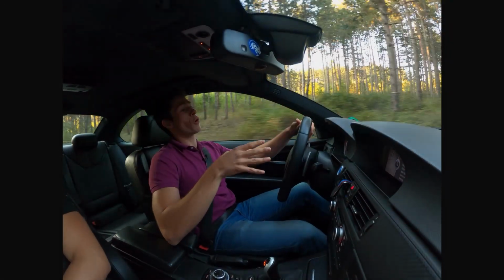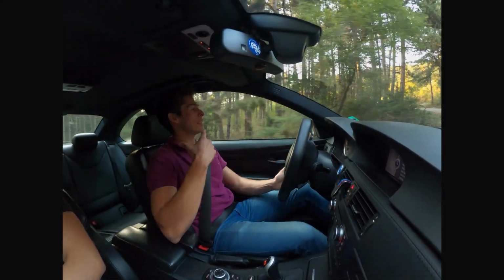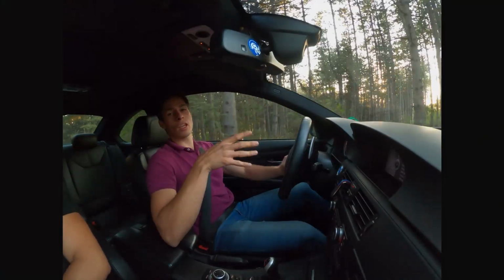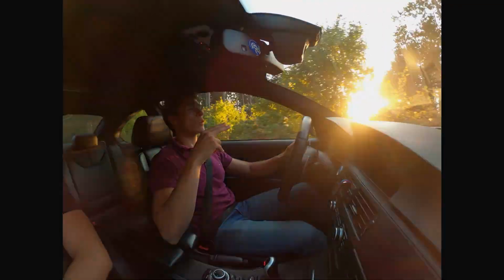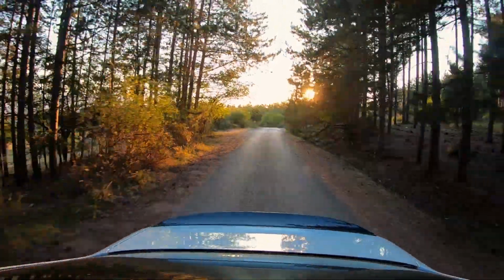A very strong point about these cars is the engine. It is absolutely reliable as long as it's being maintained and properly taken care of. A weak side is definitely the brakes. The brakes are definitely wearing out, especially if you do a high-speed run and go full on the brakes, then forget about using them for a second time. You have to let them cool.